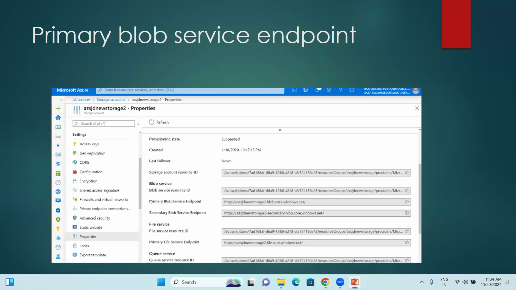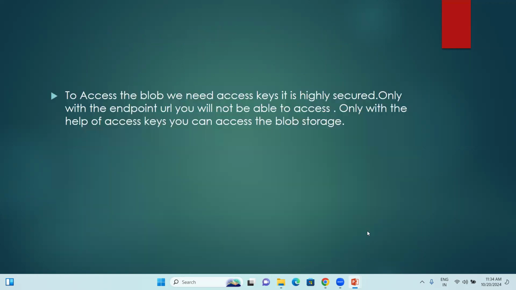If another application wants to use your blob storage, you have to provide the endpoint URL. You can go inside the settings, in the properties. They will show you all the service endpoints for the file and for the queue. You can copy from here and provide it. To access the blob, we need access keys. It is highly secured, so these are known as access keys.